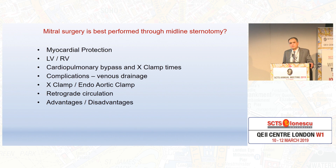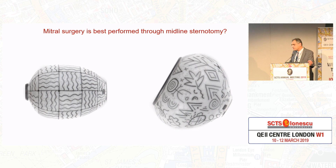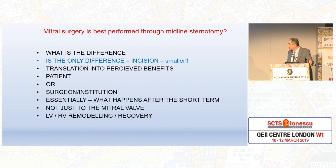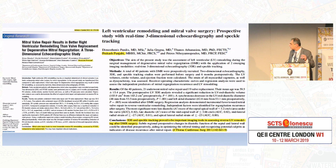I don't really want to talk about whether there have been many trials — this is just a depiction of what it may look like, because there hasn't been any randomized trial. It's a surgeon-institution preference and experience with a totally different patient population. There seems to be not much grounds for debate. Because the difference is — is it only the incision that we're talking about? And the recovery may be within a few weeks instead of three months. What about the long term? Is this a perceived benefit for the surgeon, for the institution, for the patient? What happens after the short term, not just to the mitral valve? We want durability, and what happens to left ventricle and right ventricle remodeling?